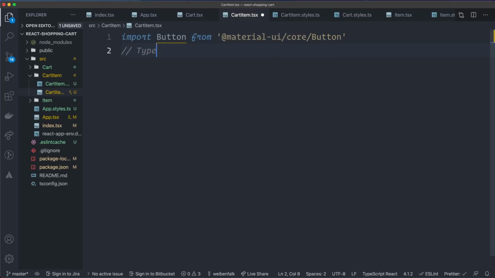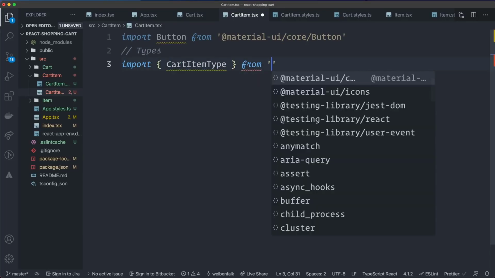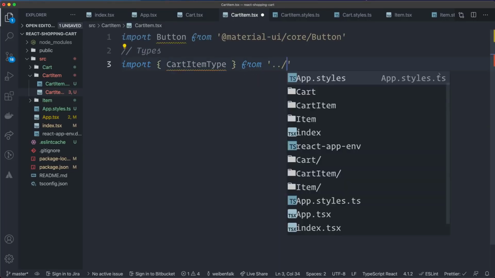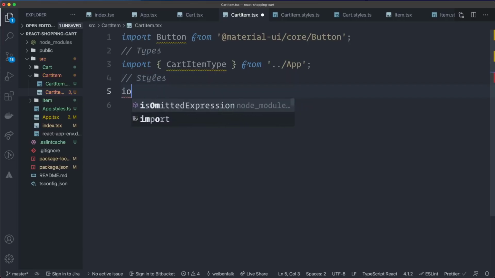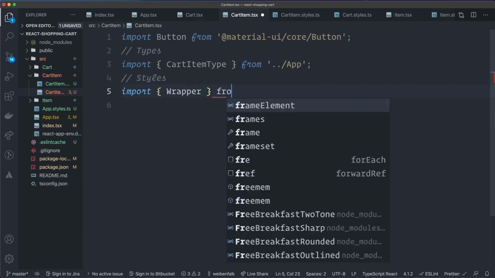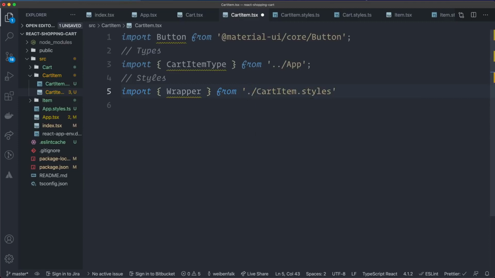Then we need the types. So import CartItemType from ../App. And then we have the styles. Import Wrapper from ./CartItem.styles.